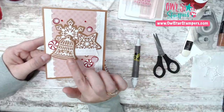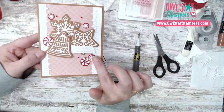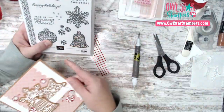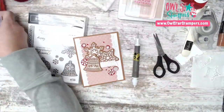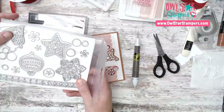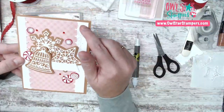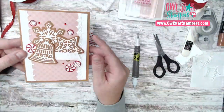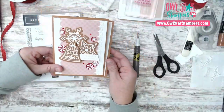And I just love how this one turned out. So this one, we did not use a designer paper except for the little candies. Now again, you could stamp them. Look, you can stamp these and cut them out. There are even these little swirls in all different sizes in here. So you can totally use them, but I use the paper and then these dies on the side to make this. So here is this card, our second card.